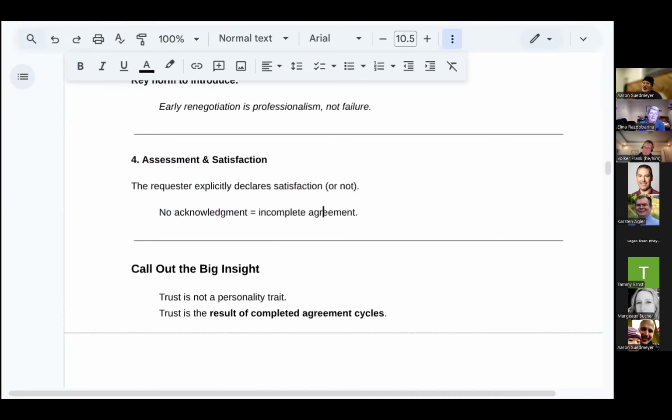So it's not really consumed or received until the person says, I got what I needed. I asked for this and you gave me that kind of thing. And it doesn't necessarily need to be a thank you associated with it. But the acknowledgement is just a statement of fact. I asked for this, you gave me that. Completes the cycle.